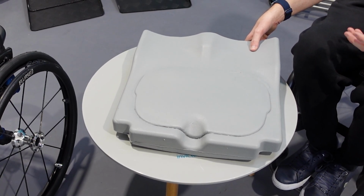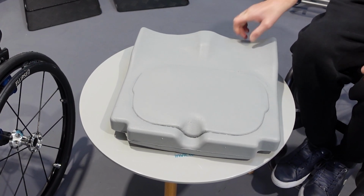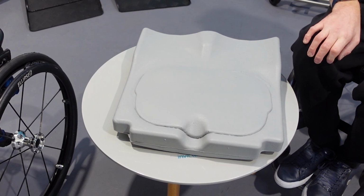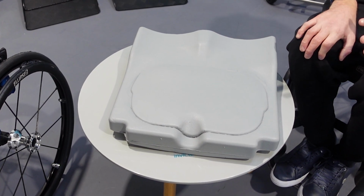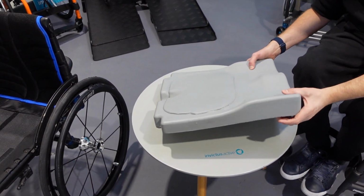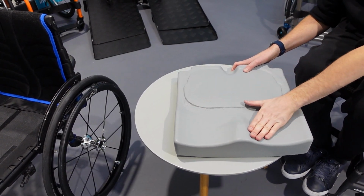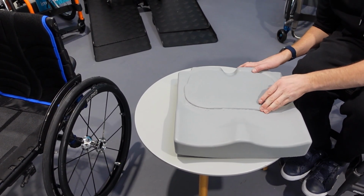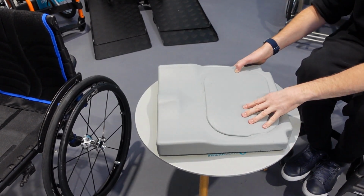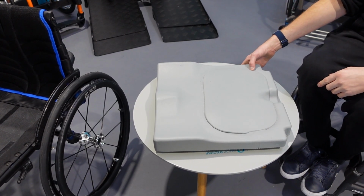If you've experienced pressure sores in the past and you have an ongoing issue, then maybe the JAY Easy Visco is not the best. You might want to go for a higher grade cushion. But from a standard cushion, it is certainly better than some foam and worth considering. So really the main features are, as I say, the contour there for your legs, and this area here, it's not separate, it's all part of the same cushion, but it is definitely a softer material than around the edge.